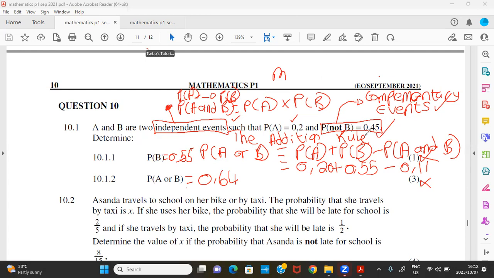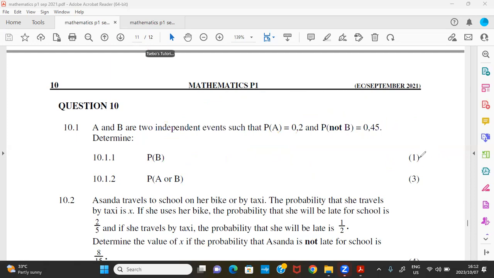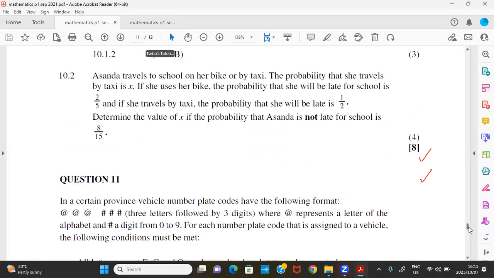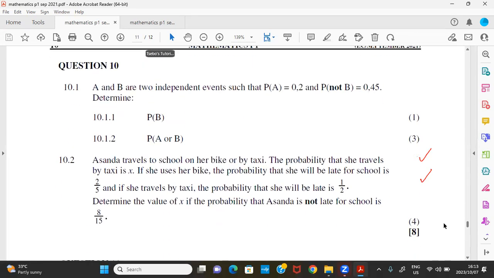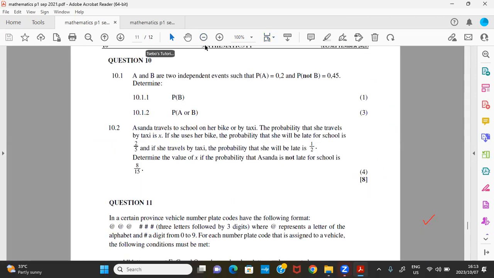So already we did 10.1.1 and 10.1.2. You're in an exam environment, you're feeling good. So you continue now to 10.2. And now they award you 4 marks for 10.2. And it looks like we have a bunch of information for 10.2, right? So let me just do this.